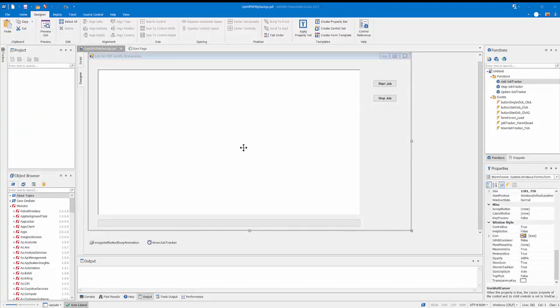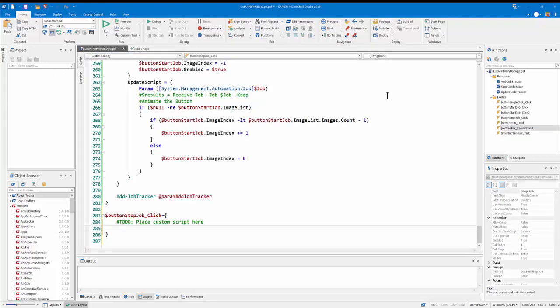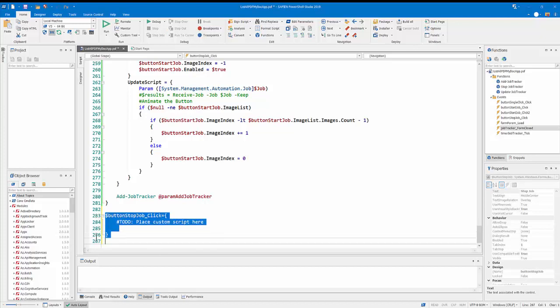Now I'm ready to add the code behind the controls. To speed up the process, I added the custom code to the snippet panel under the users folder. If you look in the function panel under event, there's no event for the stop job button. Adding the button control doesn't automatically create the event. So, to add the button event, go back to the designer and on the form, click on the stop job button. The event script block will be created and ready to add the code behind the control.